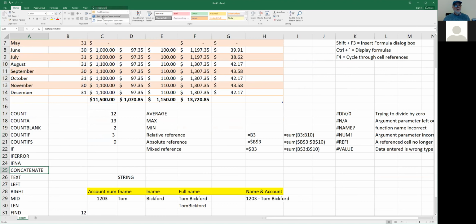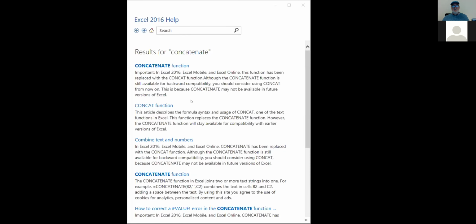I can click get help on concatenate. If I click that, I get the little pop-up window, which you can't see unless I do this. All right, now you can see all of the help on concatenate.